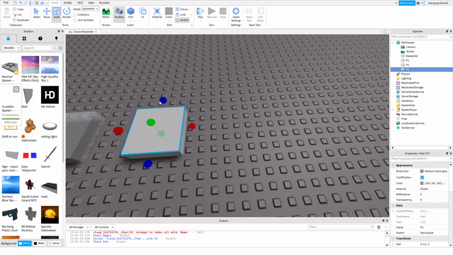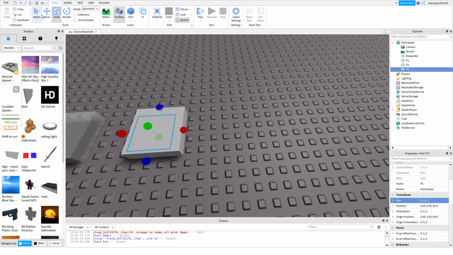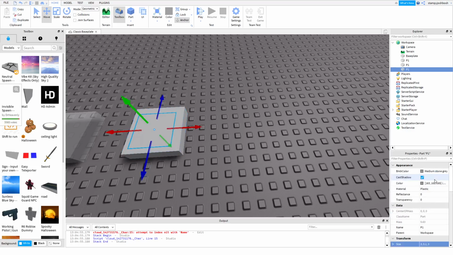Then I can do this once again, but this is going to be a button instead. So 3 by 0.1 by 2 here. We'll put that right there, and I'm also going to change the colour.